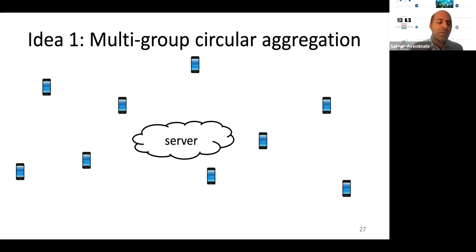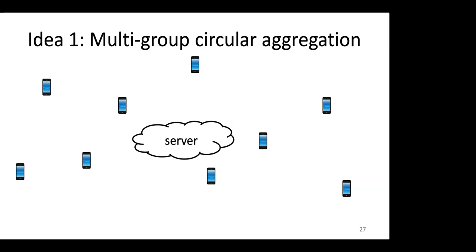Excellent question. As I mentioned, the model where the 50% comes from is honest but curious, which means that the server and the users cannot deviate from the algorithm. But it doesn't mean they shouldn't, it's just the model. In reality, you can imagine they will become a more adversarial setting, like the Byzantine setting, and that's where I will mention some ideas and thoughts for future efforts. But for now, everybody is just following the protocol. We want to make sure they are not learning afterwards from what they have seen.